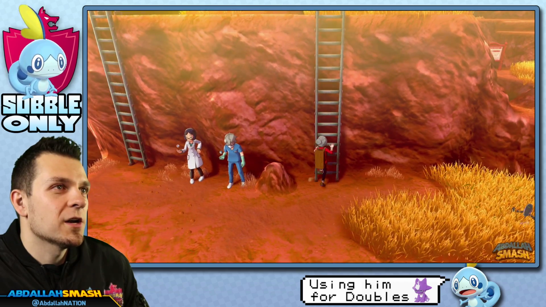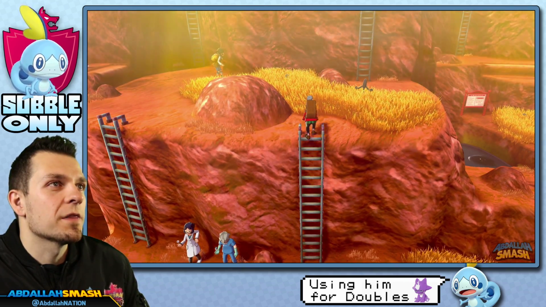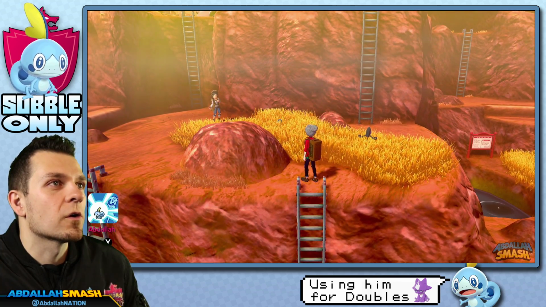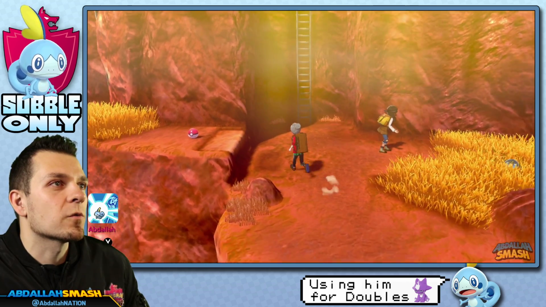Wrong franchise? I don't want to do a double battle against these guys. So maybe I'm just going to go around this way. And that guy's looking for something. Or that lady. Okay, maybe she turns her eye. Yep. We're going to sneak right around her.